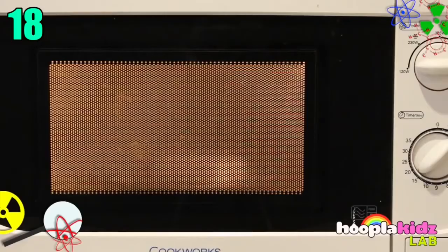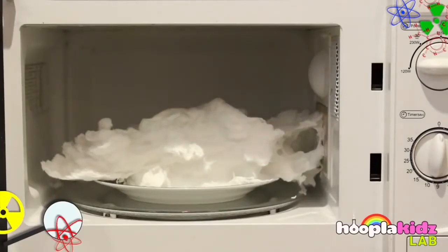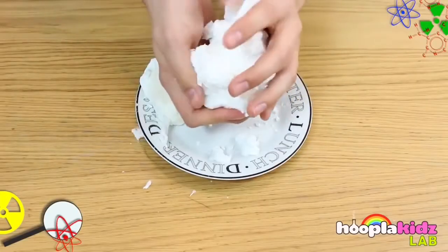Number 18, puffy soap. Ideally, you want some sort of soap that can float in water. Ivory is most common. It's because the brand of soap has air trapped within it, so obviously it expands. After you take it out of the microwave, however, let it cool just a little bit and you can squeeze it back into a regular soap brick because all the air will escape.